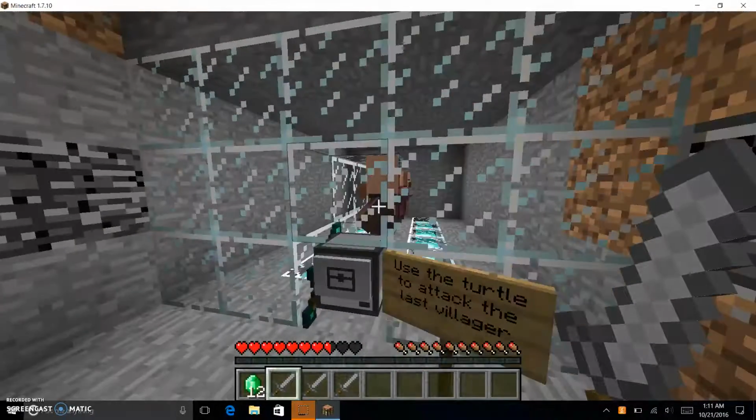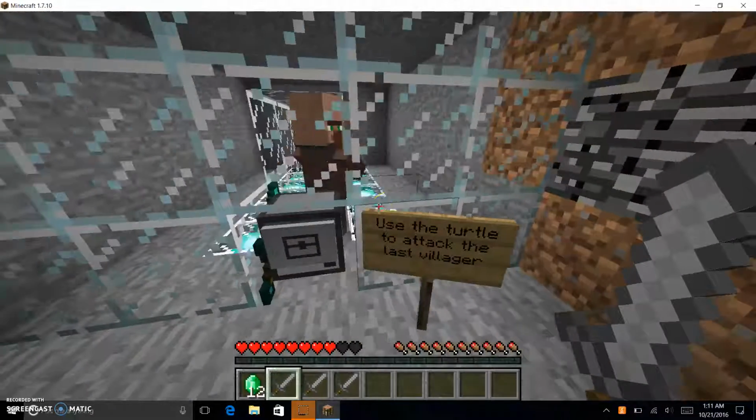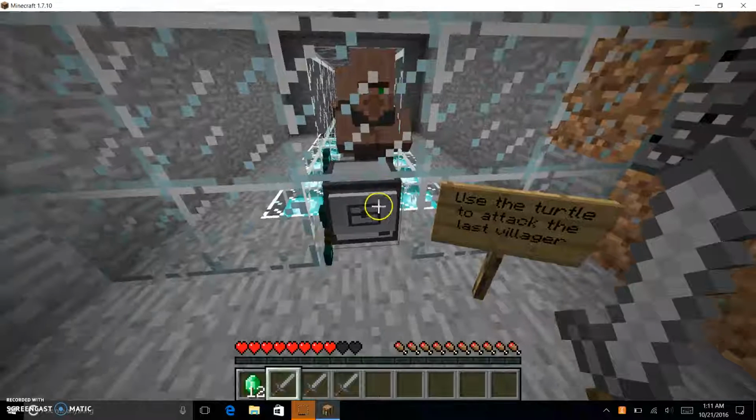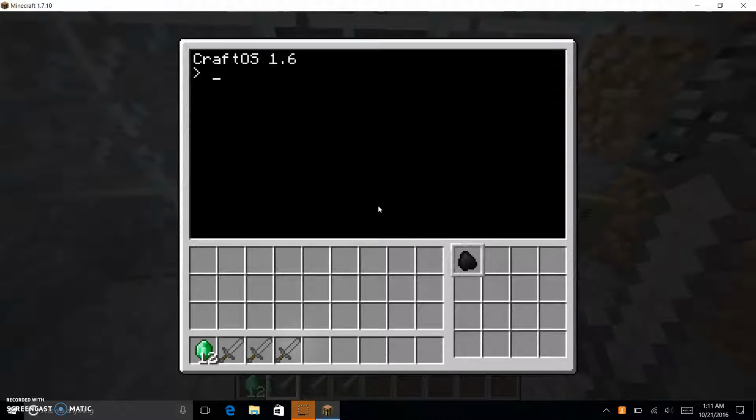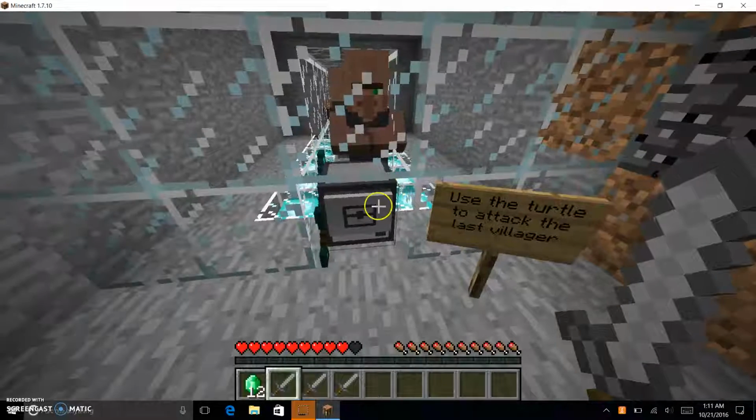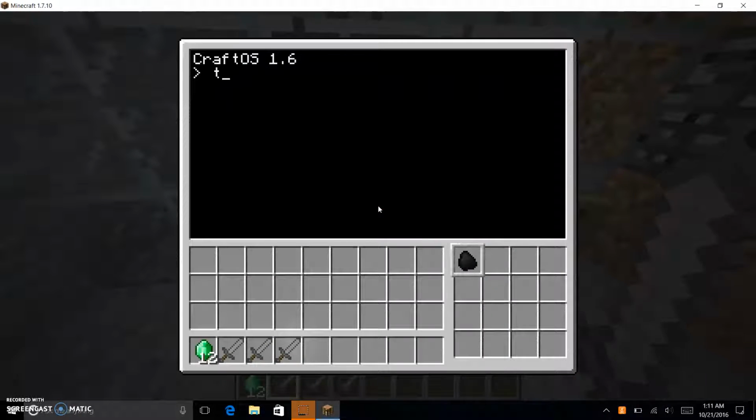And here are the villagers that we're trying to capture. And this is just a simple attack function, just like the basics of this project focus. This will actually be the last part of this project. So we're going to do an infinite loop to kill all those villagers. Turtle.refuel. Oops, I need to edit kill first. Then we'll do turtle.refuel.